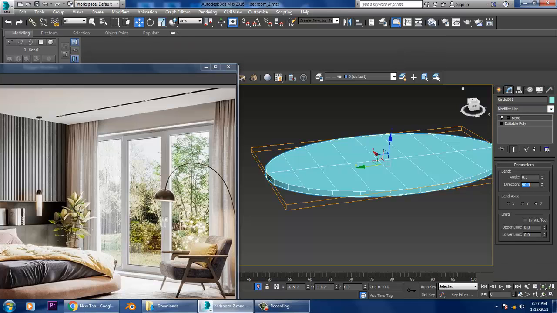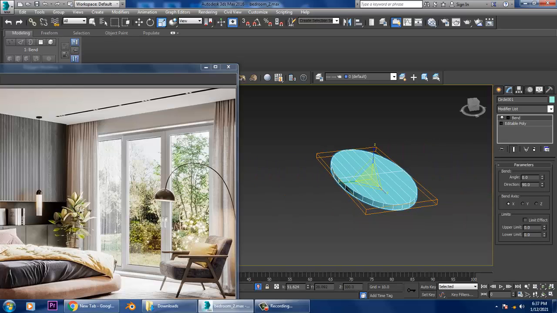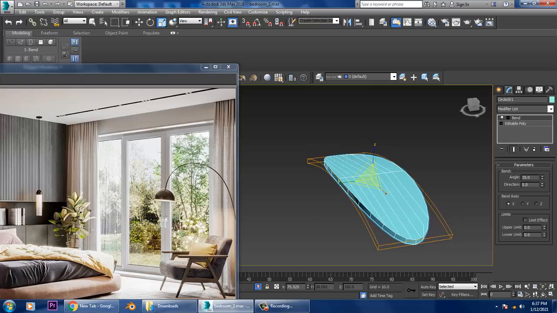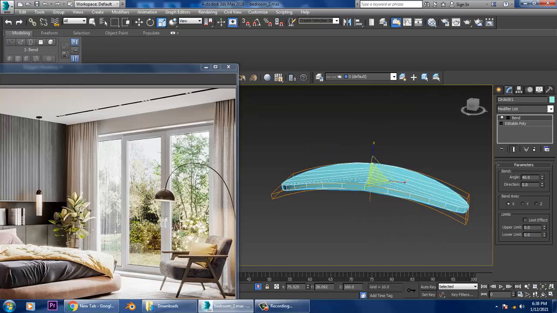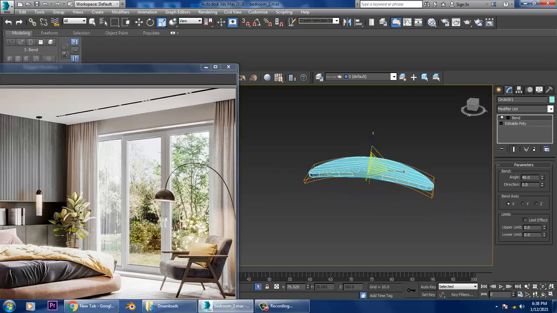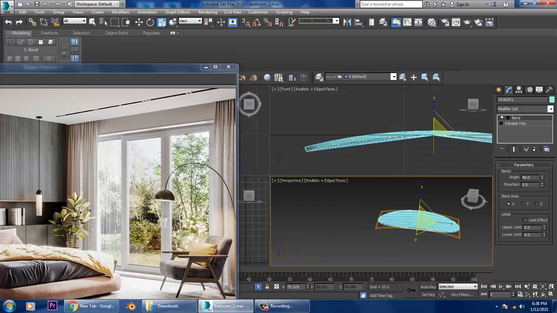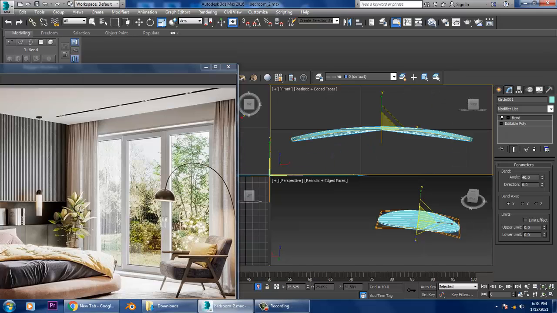So make it 90 degree. Okay. So slightly we have just bent over here. First I'll just scale it and then I'll add a bend. After adding a bend, let's go to the top view.